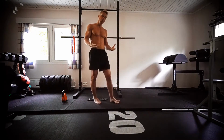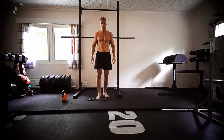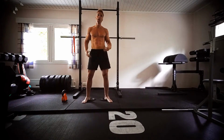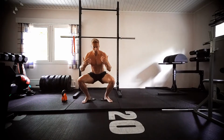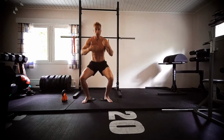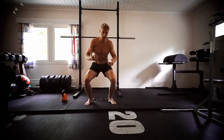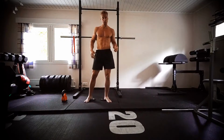And the easiest way to start is to use a couple of plates, put them underneath your heel, like this. So now, when you go down, it's much easier because the range of motion has been shortened. If you go without the plates, you might feel like, oh, I can't go lower than this, oh, my back. But when you put something underneath, it's much easier.